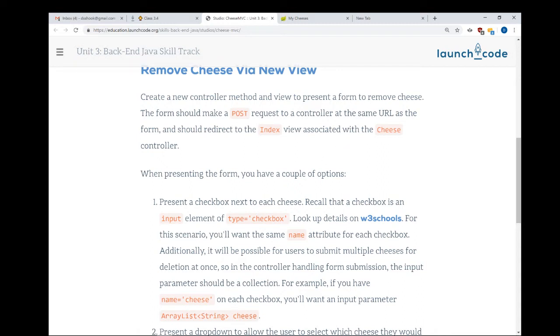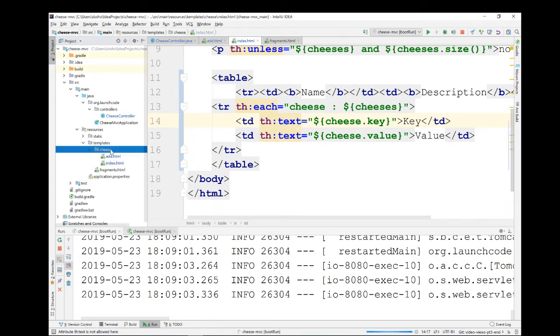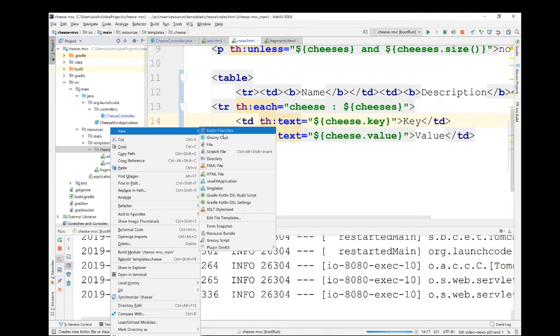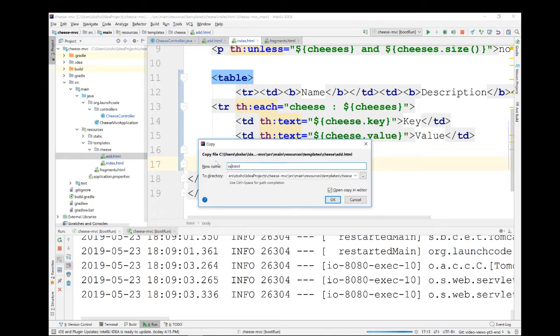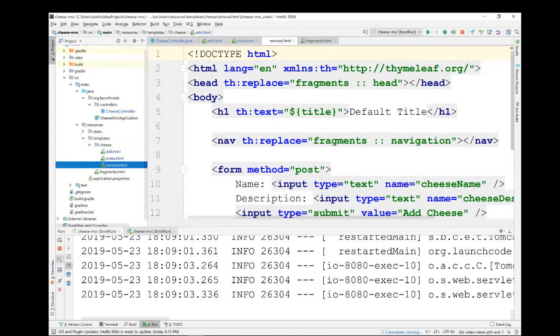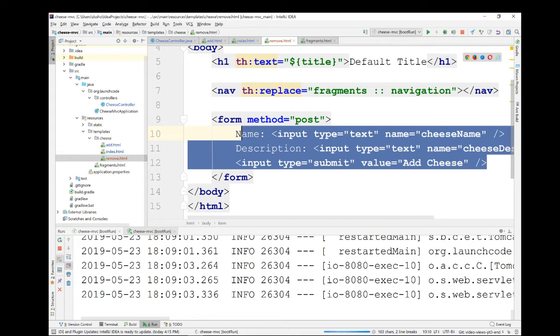So let's go ahead and create our form first, because we can't really get anywhere until we have that. I'm going to switch back over to IntelliJ here, and make a new Thymeleaf template. Did I set up my Thymeleaf template? Apparently I didn't. Oh, shoot. I couldn't remember if I had that set up or not, so I'm going to cheat and make a copy of my add template and rename it to be remove, and now I'll just go ahead and mess with the form to get it to look the way that I want.